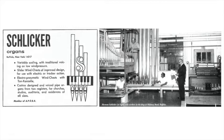Craftsmen at Schlicker start from raw materials: lead, tin, zinc, fine woods such as yellow poplar and red oak. They mix and roll their own metal so that they can be sure that the exact proportions of lead and tin are used. For example, some pipes are made of 75% tin and 25% lead, while others are 60% tin and 40% lead. The different proportions will make different sounds. The mixing is so exact that Mr. Schlicker could say that a certain roll of metal was 52% tin and 48% lead.